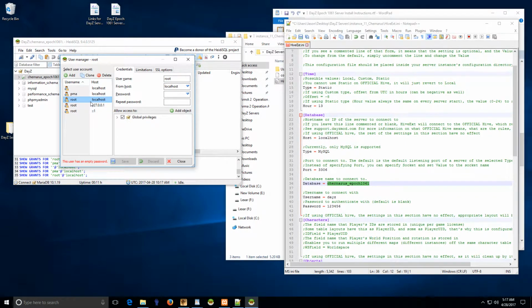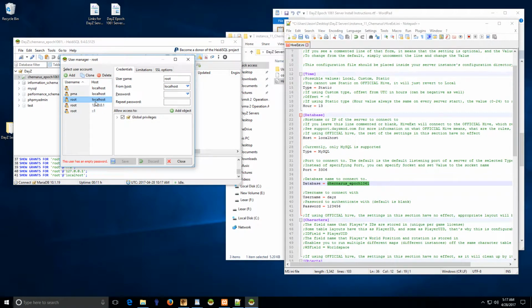I'm going to password protect this. I don't know why there are all of these other ones. There's one here that logs in as 127.0.0.1. I think you can just delete these, this one and this one. I don't know why these are here. Localhost is if you're on the machine itself, because the database is on the machine that I'm working on.